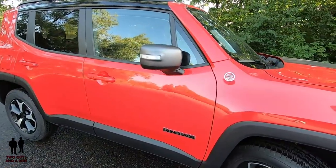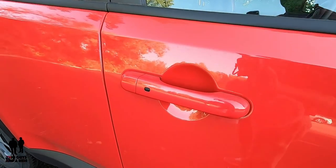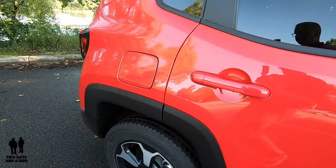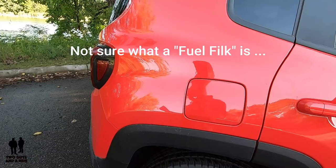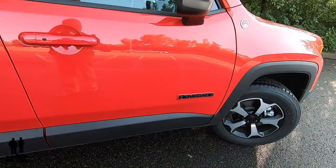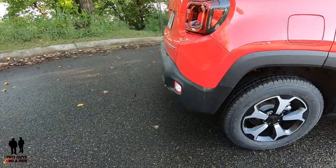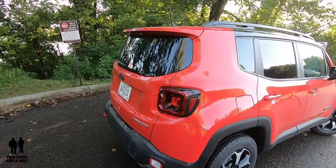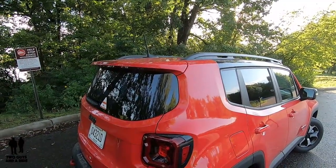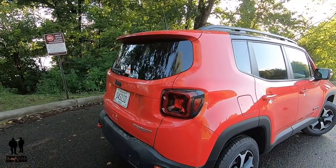Going down the side, you can see it is the Trail Rated 4x4. The mirrors have integrated turn signals, and there's a proximity switch for easy lock and unlock — just push the button to lock or unlock. The fuel filler is capless. The outside mirrors are power and heated. There's body-side cladding over the wheel arches and along the bottom to help protect the paint. It also has a removable short-mast antenna — useful if you're going through the woods so it doesn't get knocked off by a tree limb. The rear window has a defroster, the fuel tank is 12.7 gallons, and fuel mileage is 22 city / 27 highway.